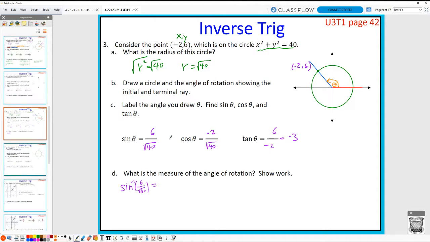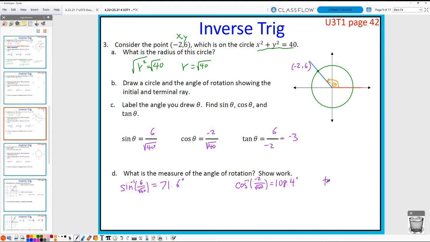Okay, so I have inverse sine, which is 6 over root 40. So I'm going to go ahead and type that in. Inverse sine of 6 divided by the square root of 40. What I get is 71.6. Now, I would also say, go ahead and see if you get the same numbers that I do. Okay, because that is going to be pretty important. Because if we're not getting the same numbers, then something's amiss. Okay? Inverse cosine of negative 2 divided by the square root of 40, and I have 108.4.